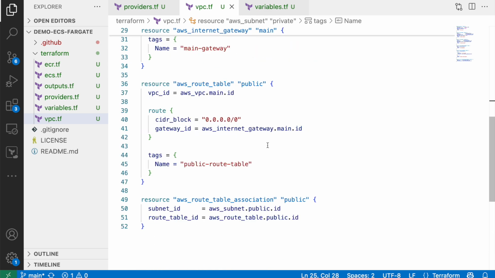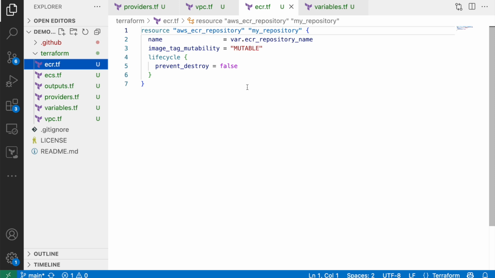So this is where the VPC comes into the picture, and I have defined a very simple VPC with two subnets, one internet gateway and one route table. That's it. We don't need a huge infrastructure for this, but in production you might have to create two subnets in two availability zones just to have more scalability in your application. That's it with the VPC. And then we come to the ECR. You remember, ECR is something where you hold your images, or store your images somewhere.